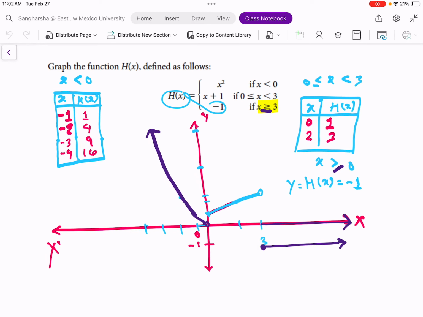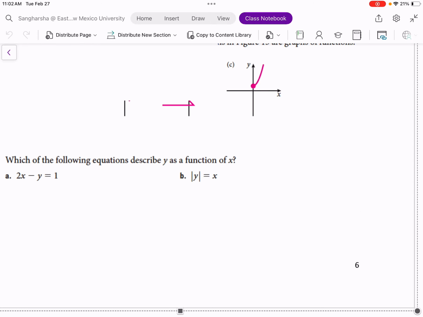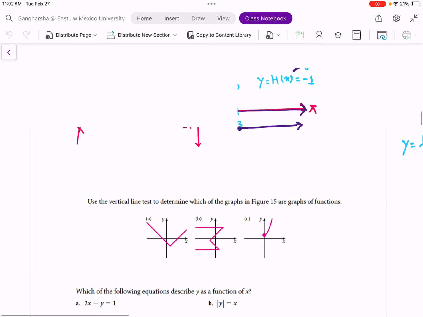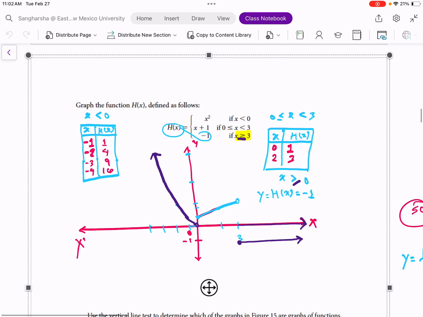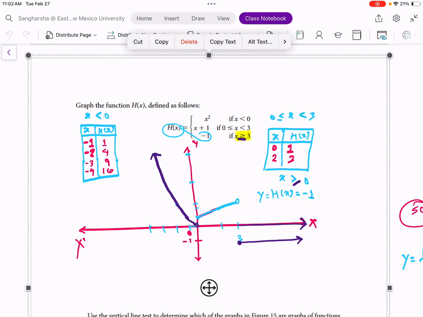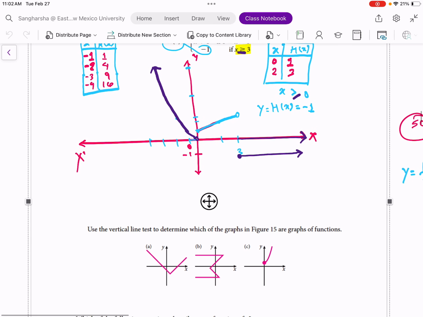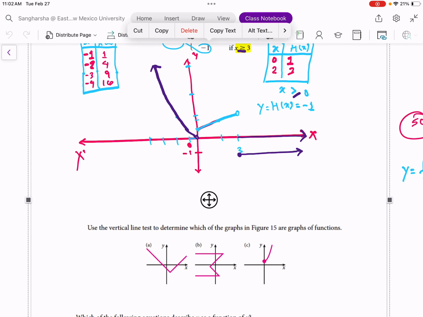Okay, so we did the graphing of the function and we did the graphing of a piecewise function. And let me do piecewise function one more time. You will be asked to graph the piecewise function on your next test, which is before our spring break. So let's do one more graphing piecewise function. Then after that we'll continue our section 2.4.